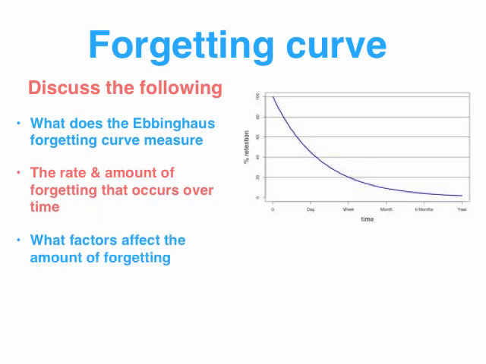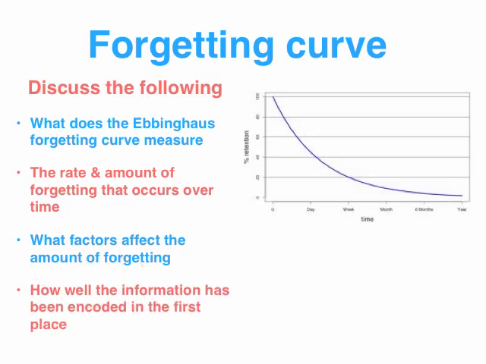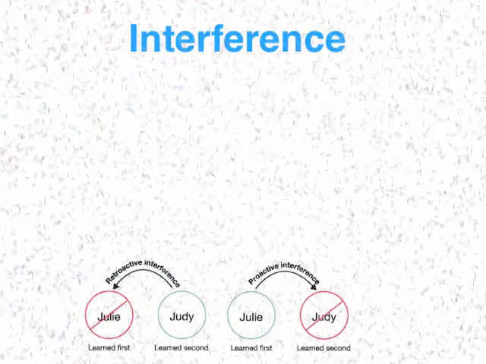Factors affecting the rate of forgetting. Well, the key thing here is that the shape of the curve never changes. It's always initially going to be quite rapid if you look at the slope of the graph. And then after an hour it's going to slow down to a moderate rate of decline, and then after a few hours a minor rate of decline. But if we encode the information in a meaningful way using elaborative rehearsal, we're going to retain overall more information, but we're still going to have initially a rapid rate of decline, then moderate, then minor, but the whole curve is going to shift up.